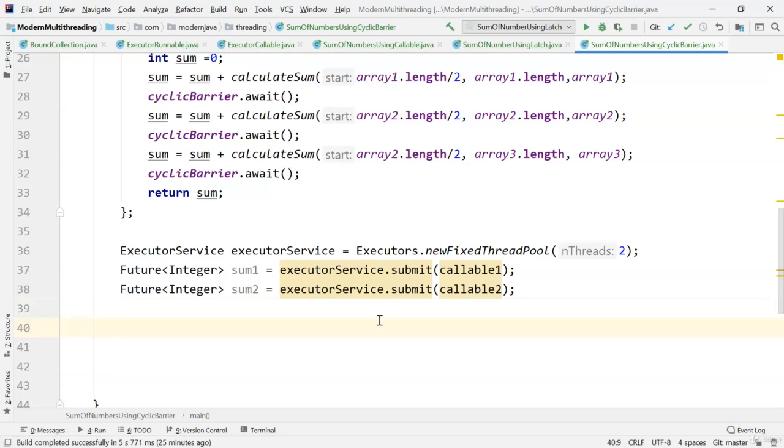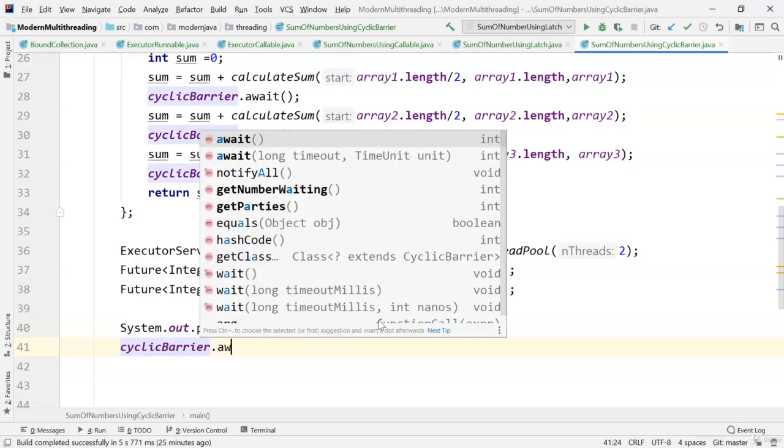Now let's print out calculating our first sum. So sout, calculating first sum, and cyclicBarrier.await.